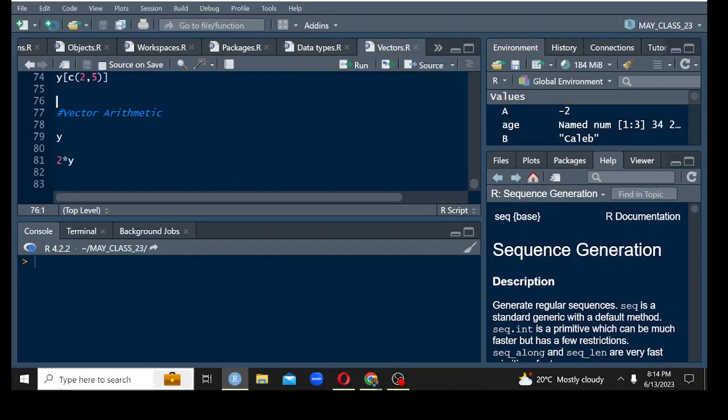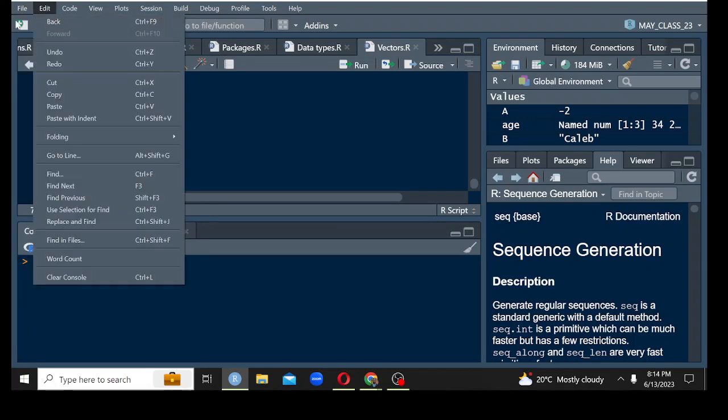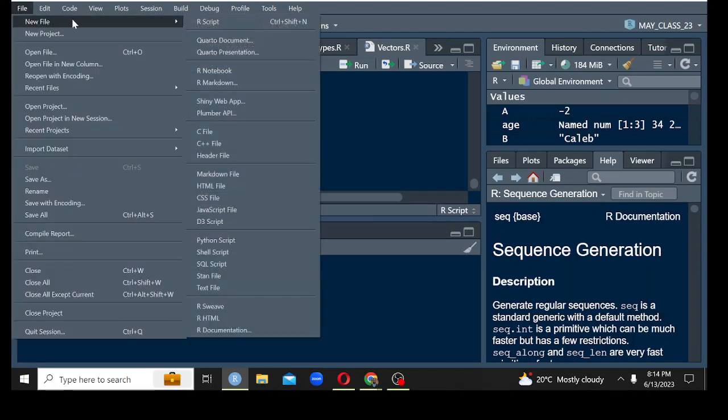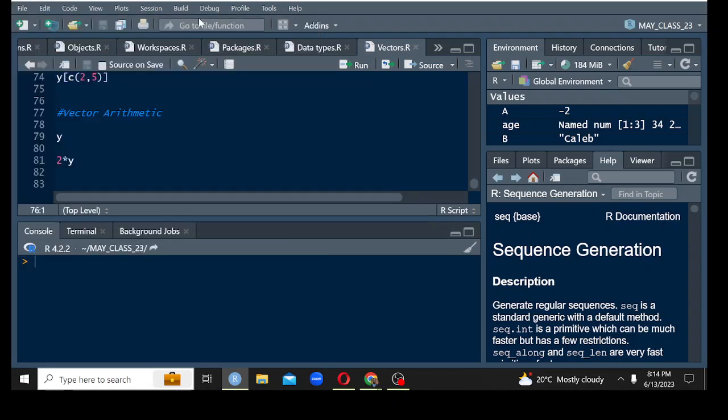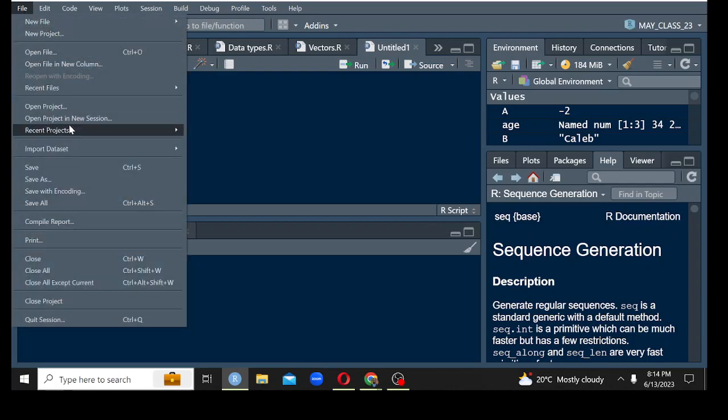So still we go to file. Then in the file, new file. Because I'm interested to open a new script now within my project folder. And then once you open, we can rename it.